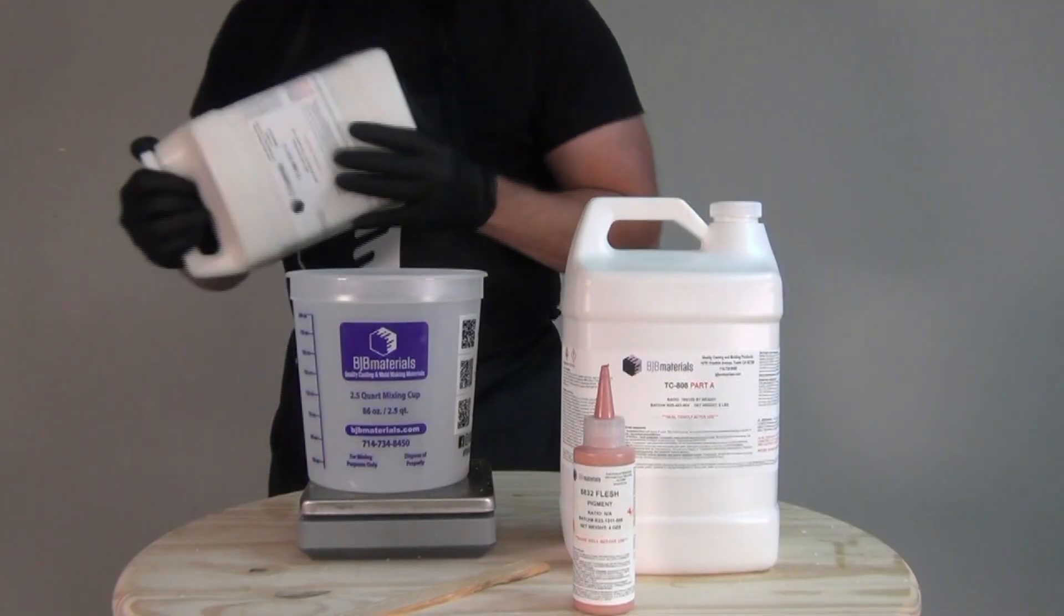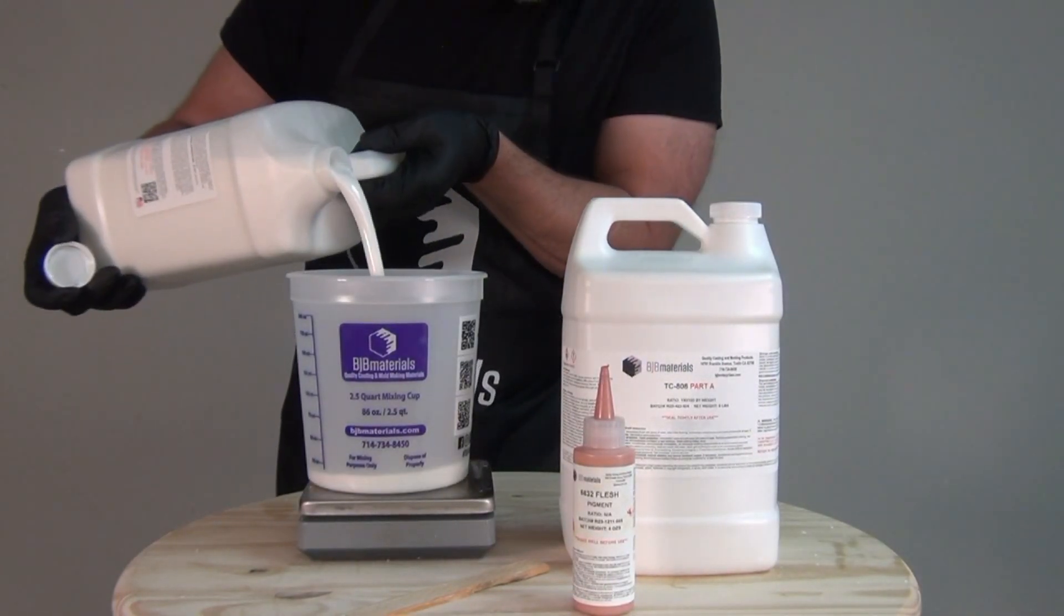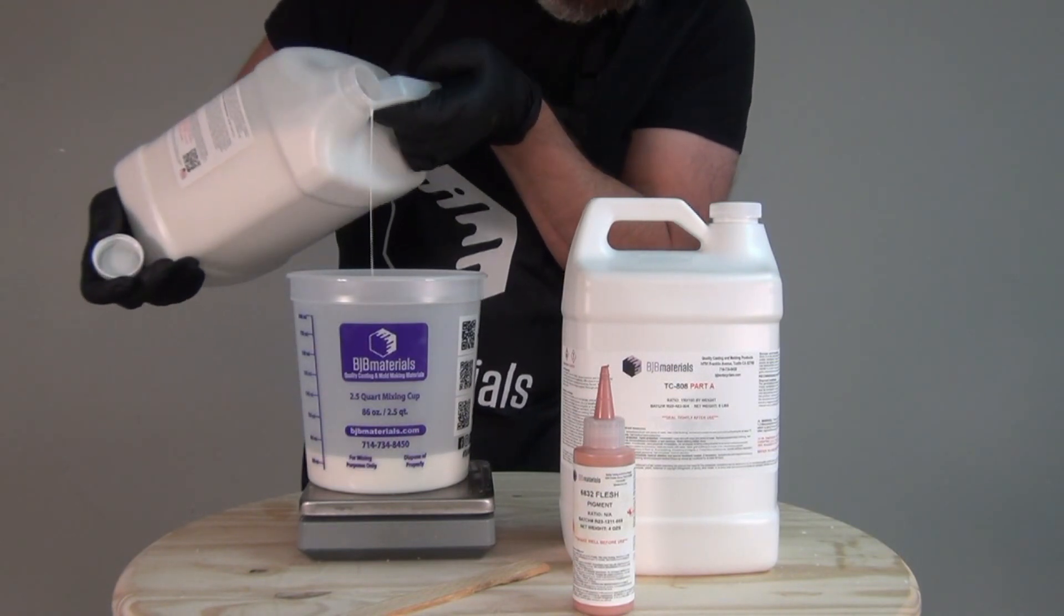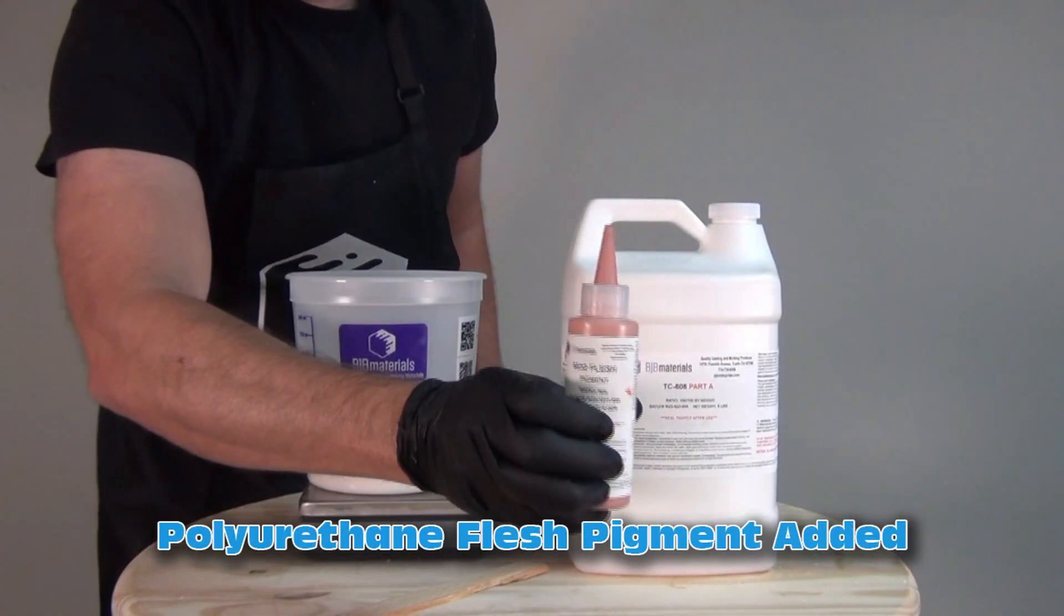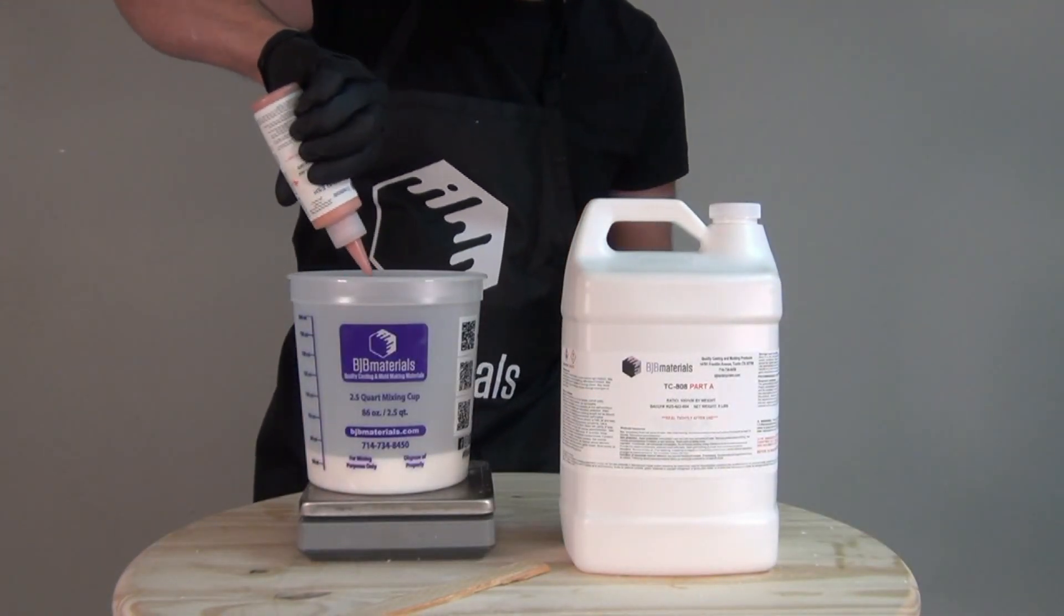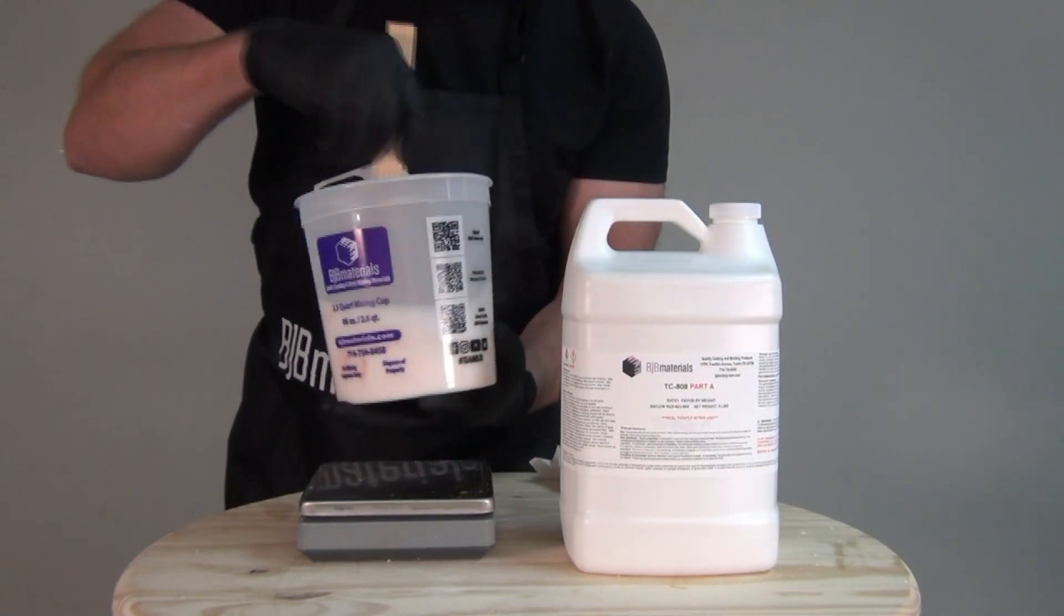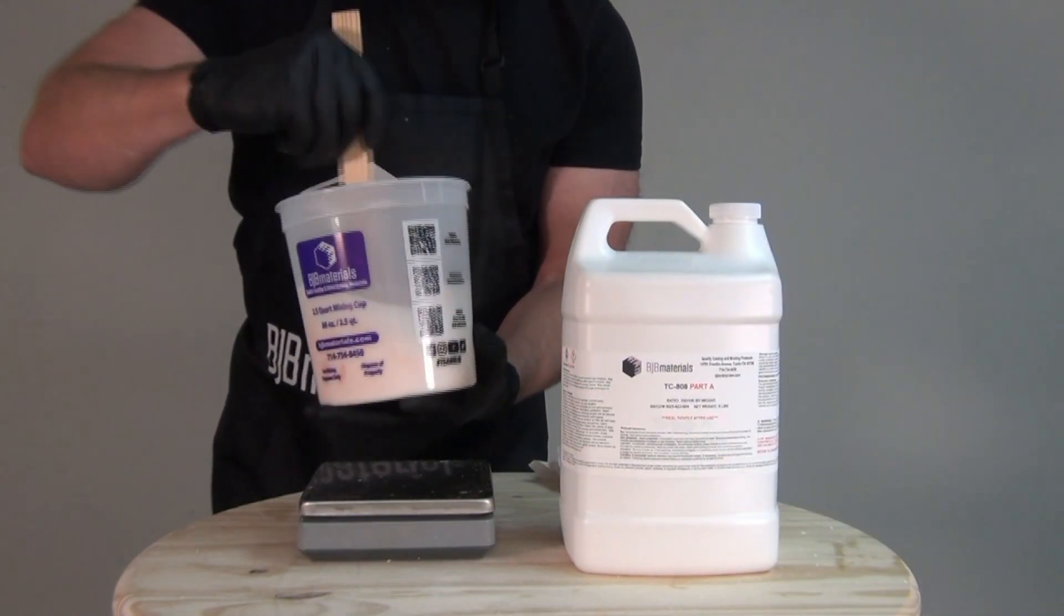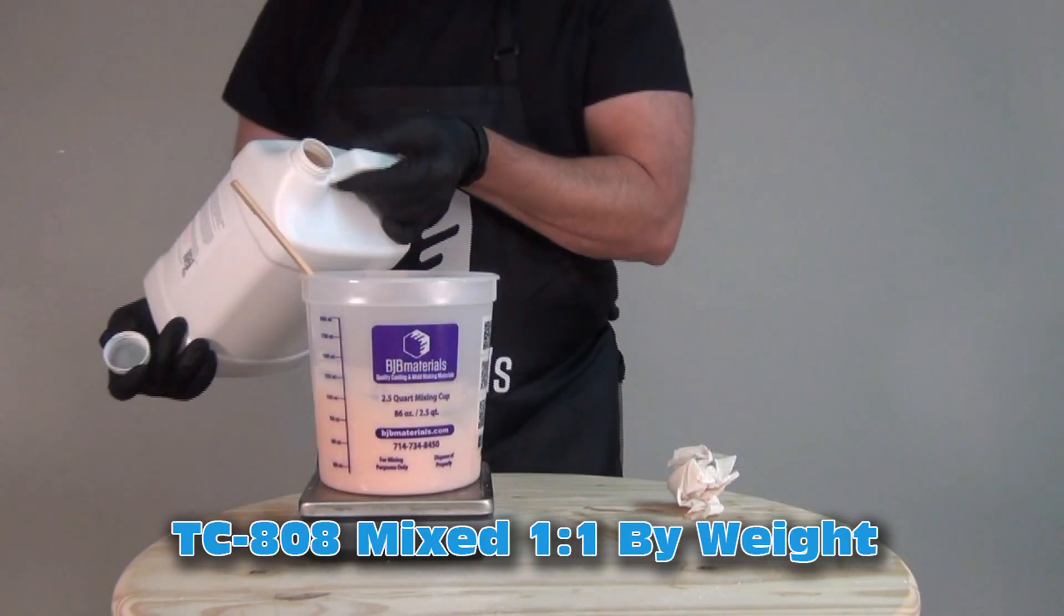Now TC-808, the part B, we want to shake that up really well before we mix it with part A. Remember that TC-808 is a two minute working time resin at room temperature. So always a good idea to pre-mix any pigments or additives that you're going to be using into the part B before you add your part A. And even though this is a fast setting resin, the reason that it works well in alginate is it is a very moisture resistant resin. In a previous tutorial I did on resin problems, I actually had to intentionally contaminate it by pouring some water into the resin to contaminate it. So this is a very moisture resistant formula that works really well for applications like this.